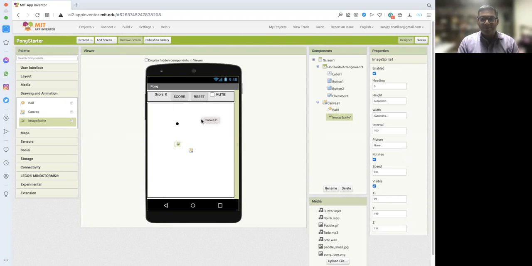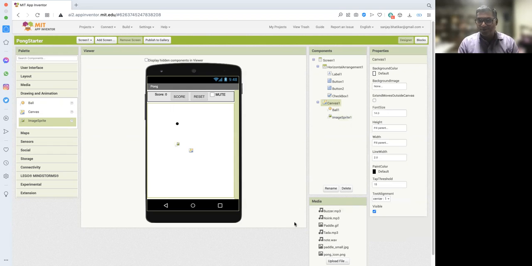Now this doesn't look like much, right? The advantage you have with the starter app is that you have all these graphics and MP3 media files that we can use to start making this look more like a game, right? So let's start with the canvas and change its background image to something like this.